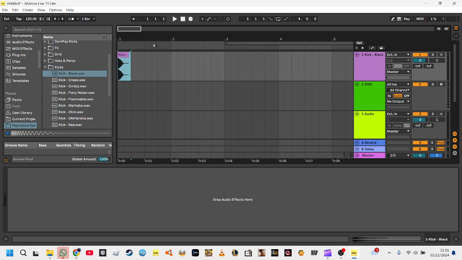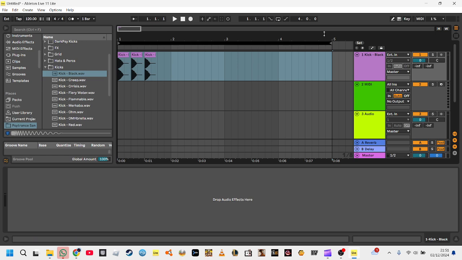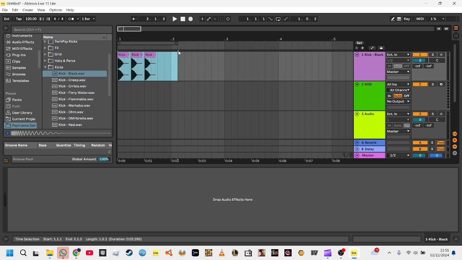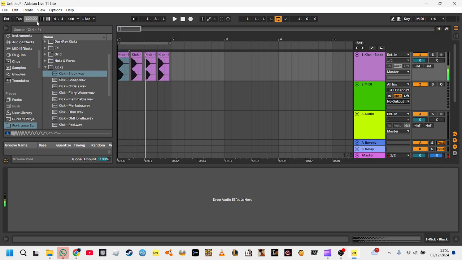So we're going to repeat it. I am going to use a loop because, well, it might just be easier. And we're going to do that. And we're going to copy. Oh, that's way too slow. Right. So the BPM needs to be anywhere around 140. Could be 142. Could be 138. As long as it's near there, it should be alright. So here is it so far. Nothing really too much.